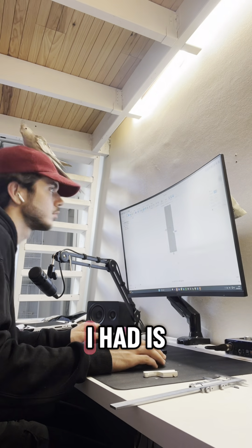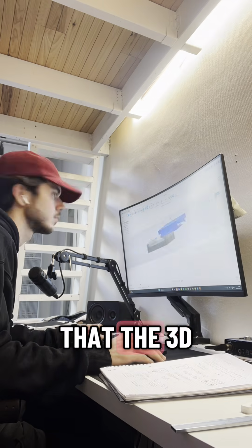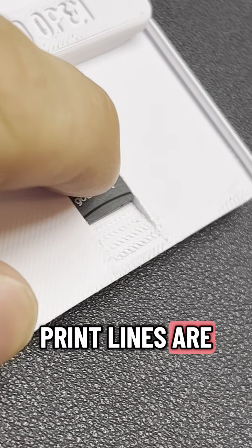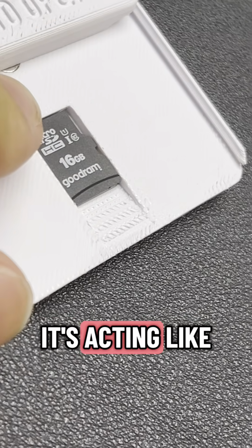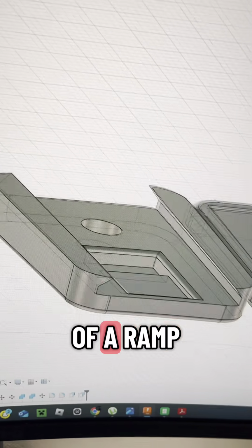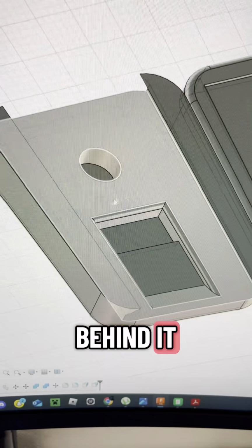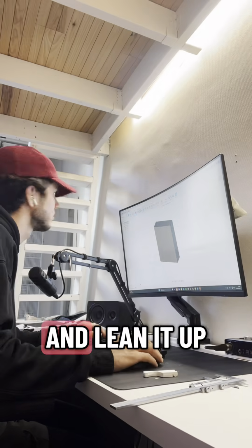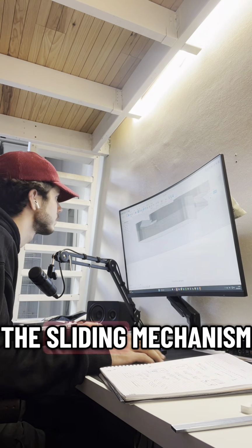The biggest problem that I had is probably the micro SD card slot. The problem is that the 3D print lines are stopping the micro SD card from going up the ramp. It's acting like a staircase instead of a ramp. So I fixed that by putting a small hole behind it so you could push it down and lean it up.